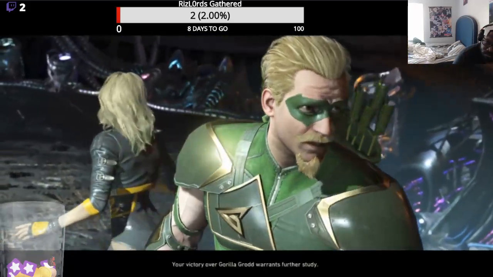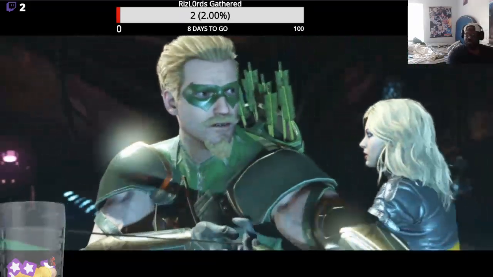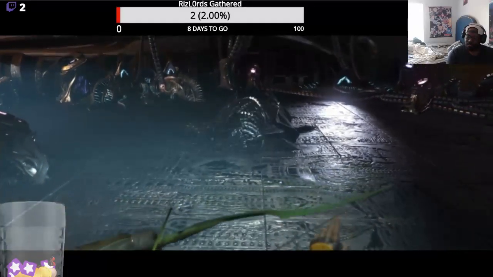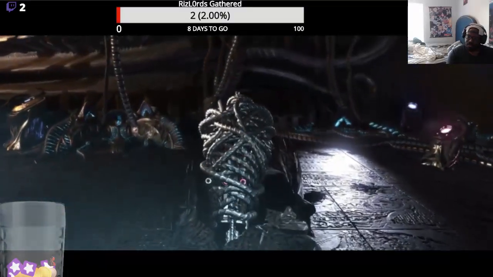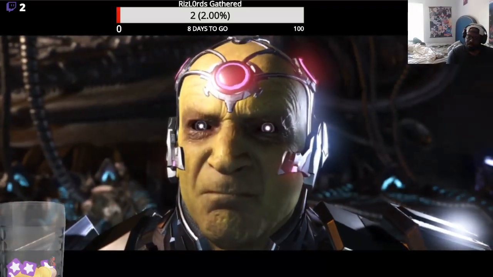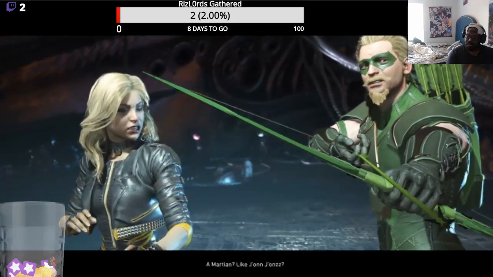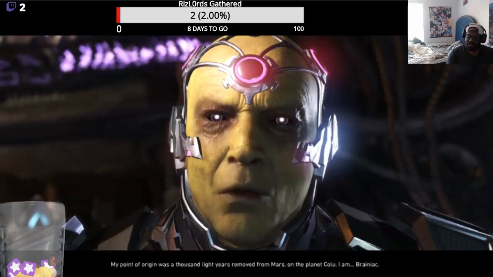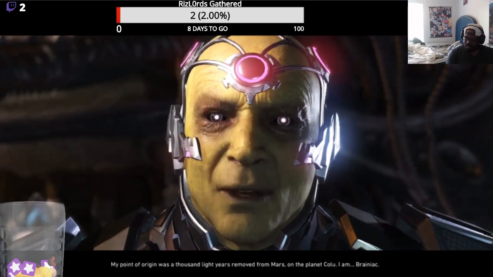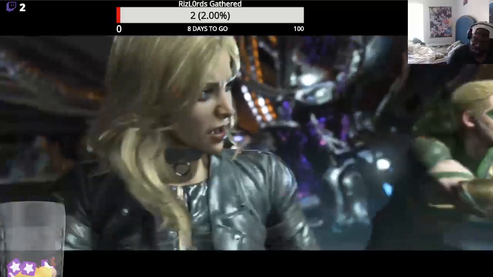Your victory over Gorilla Grodd warrants further study. Brainiac, I think. It should be Brainiac. Green skin. Smart money's on alien. Martian? Like J'onn J'onzz? Nah. My point of origin was 1,000 light years removed from Mars, on the planet Colu. I am Brainiac. Yeah, okay, I called it.